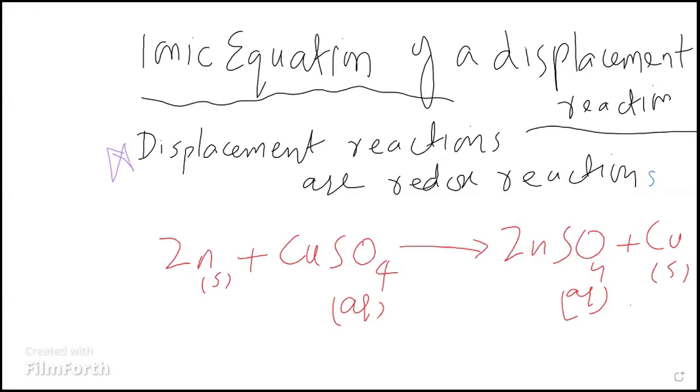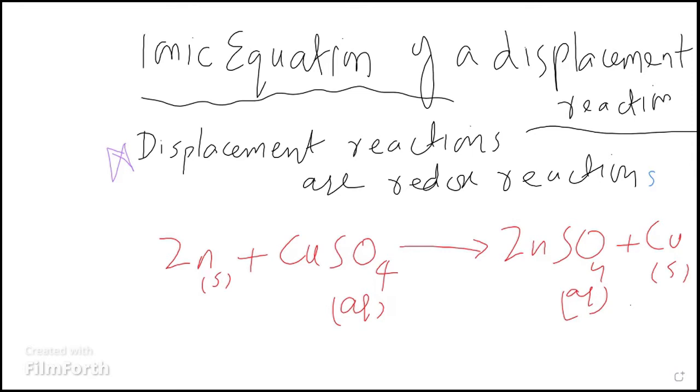So, the ionic equation for a displacement reaction. We are going to discuss the displacement reaction of metals. You can see here zinc is more reactive. When it is added to copper 2 sulfate solution, which is blue in color, it makes zinc sulfate, a colorless solution, and copper is displaced, which will appear as a pink or brownish pink solid in the solution. So this shows zinc is displacing copper from its compound to make zinc sulfate plus copper. This is a displacement reaction.